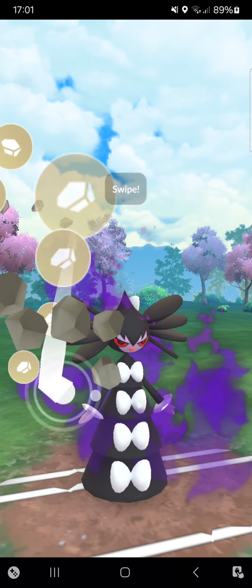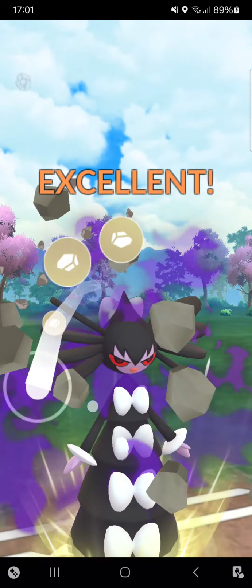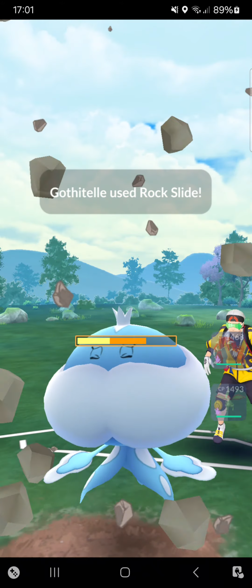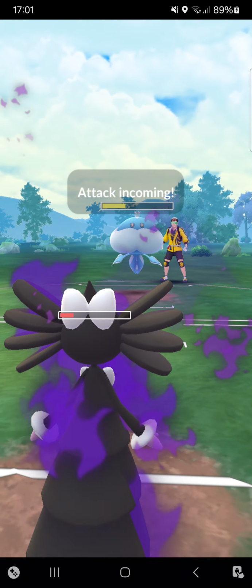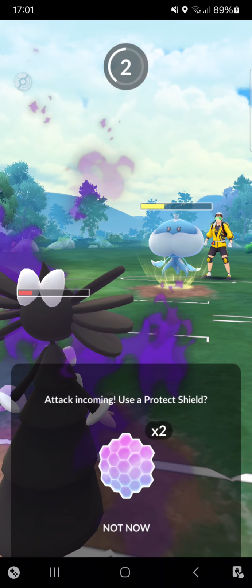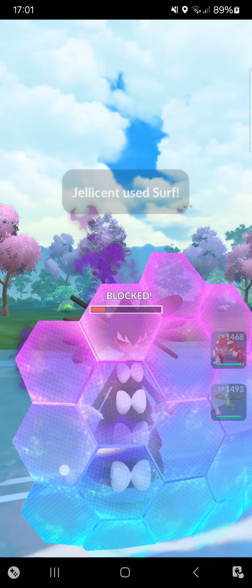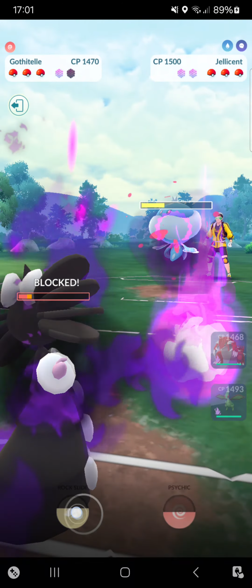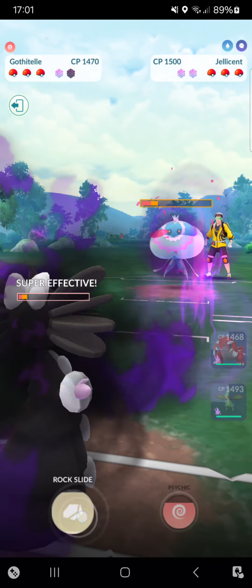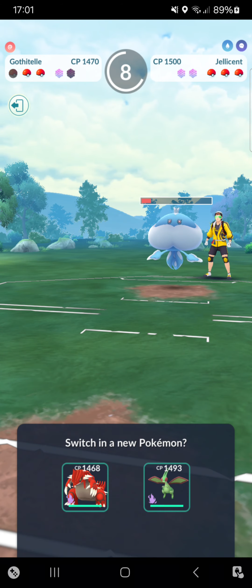I will start off with a Rock Slide. I think I won the CMP. That sounds great. Opponent will probably shield. No shielding. Interesting. I think I will stay in. I think that's a little bit better at the moment. No, I cannot make it to another Rock Slide. Okay, maybe I didn't need to stay in.